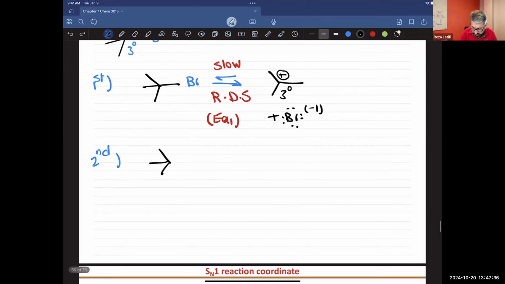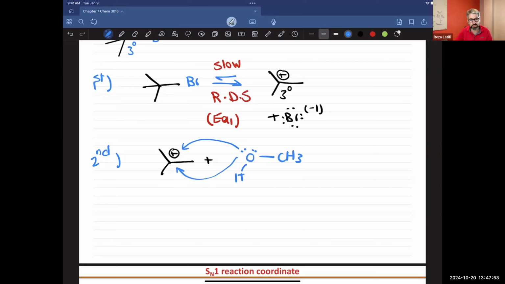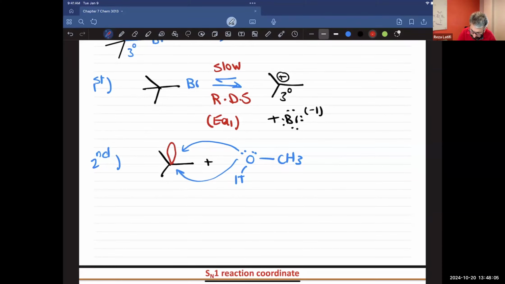We have a carbocation, and this carbocation will react with the solvent. Our solvent is methanol. It has oxygen with 2 lone pairs. The oxygen with a lone pair can be added to the carbocation from any direction. Why from any direction? Because in reality, this carbocation is a p orbital that's pointing up and down. So I can reach it either from the top or bottom, and I don't see any difference here or any preference for any side. And if that happens, we get such a product.